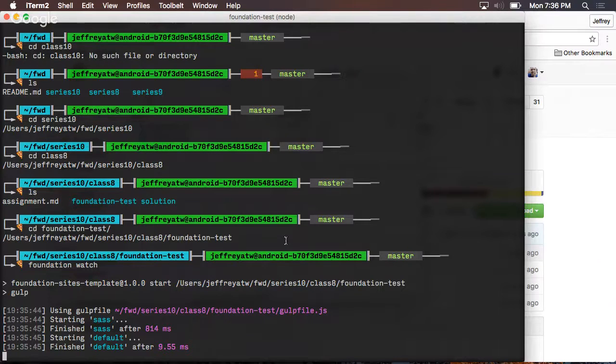The cool thing about this little command line interface is that the sites it generates not only come with all of the JavaScript and CSS bells and whistles that Foundation provides, but it also provides little commands such as Foundation Watch and Foundation Build and a few other things that aid with the building of a few files that need some preliminary compilation before you can get the final copy, the actual final result.